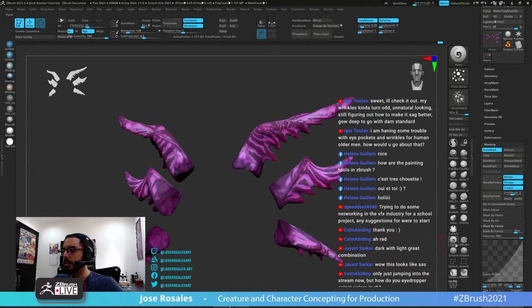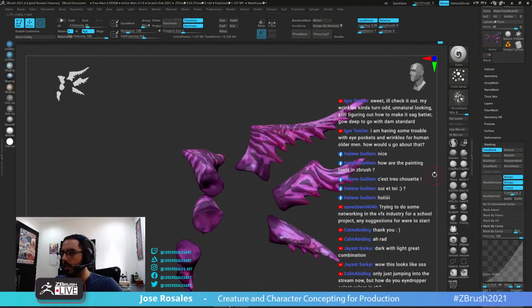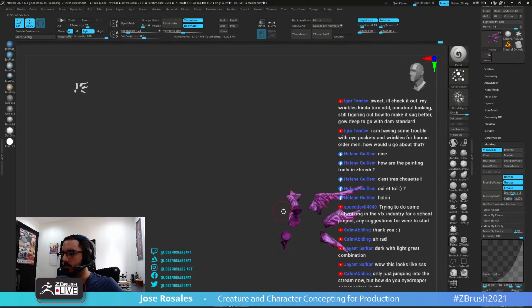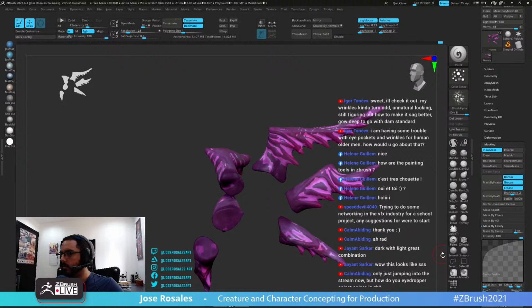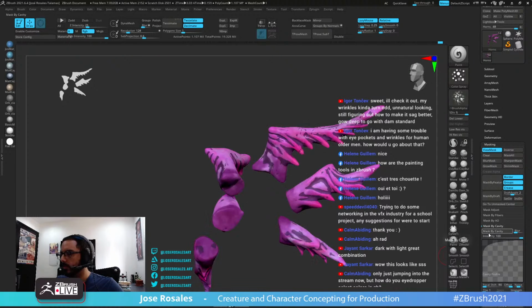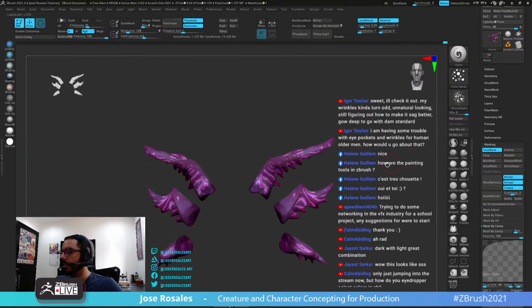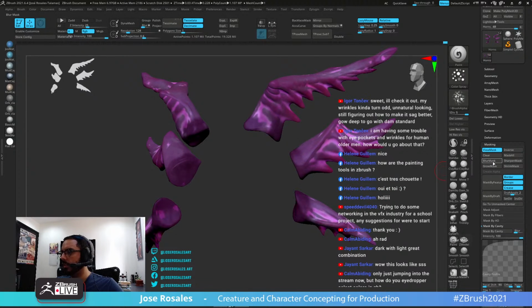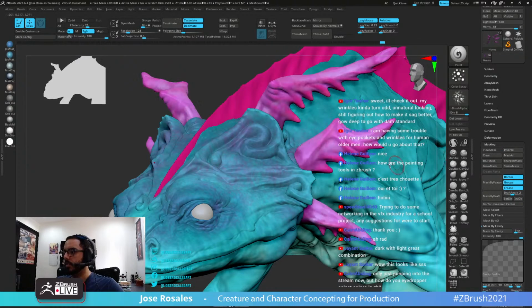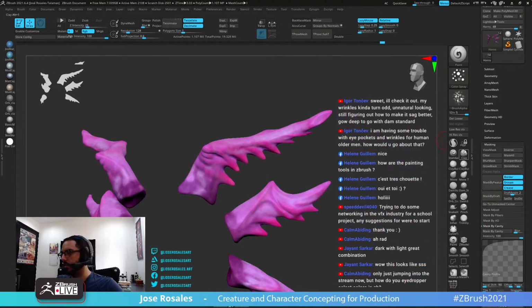I don't want the cracks to be too wide, I want them thinner. Yeah, it's actually okay. I'm going to grow the mask again and blur just once. Turn off view mask and then go with the darker tone.